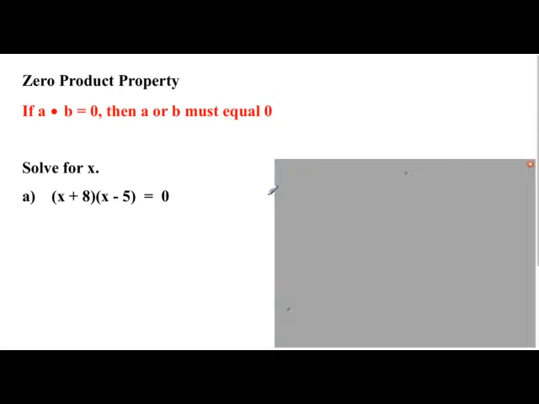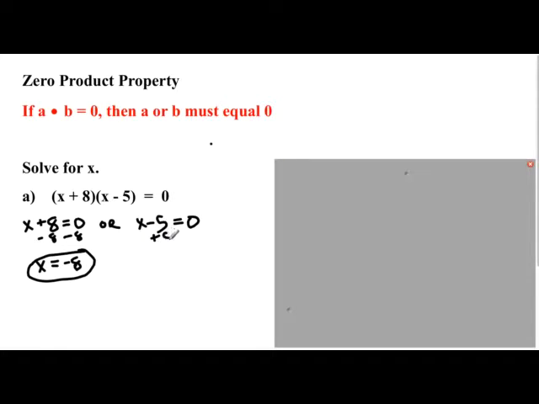So what I can say is this is basically the same thing as saying A times B. So what I know is either X plus eight must equal zero or I must know that X minus five could be zero. So what I'm going to do is go ahead and solve each one. So if X plus eight is zero, that means if I subtract eight on both sides, X is negative eight. So that's one answer right there. Or over here, if I go ahead and add five to both sides, X ends up being five.